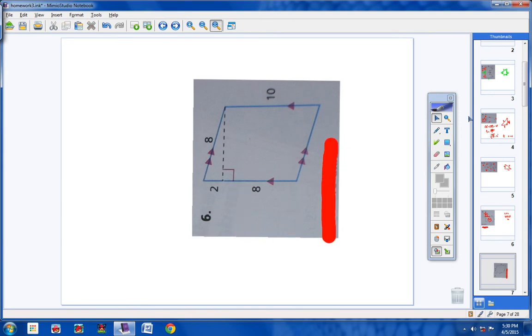Okay, I kind of flipped my parallelogram so you can see the base and the height. Remember, the formula for finding the area of a parallelogram is simply base times height. That's it. You need to memorize those and know those, students, okay? So with that in mind, I do know the base is 10. 2 plus 8. This whole length is 10. However, I do not know the height. The height is this dotted line right here.